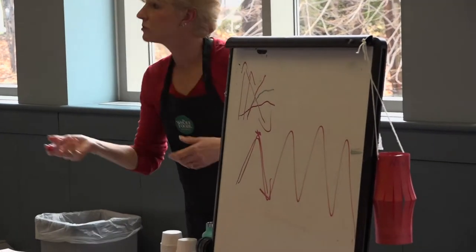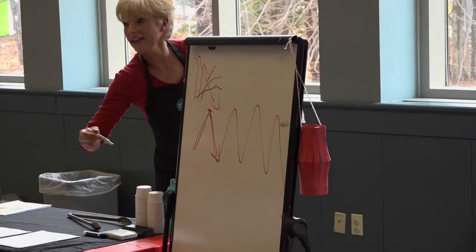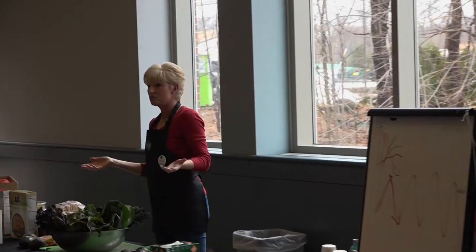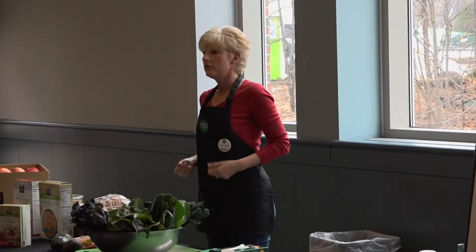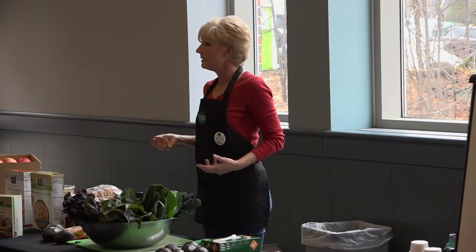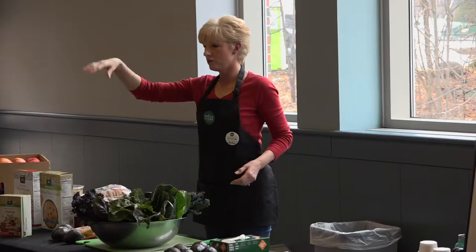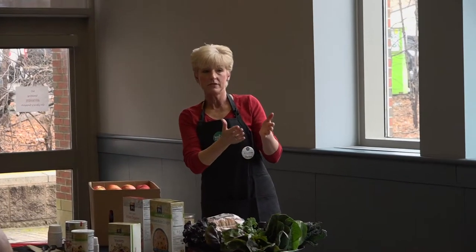And if it happens once a month, your body recovers. If it happens multiple times throughout a day, it sets up a situation where our body gets chronically inflamed and it sets up a host of problems, aside from the fact that you just won't feel good that day. You'll be looking for the next quick energy, the Dunkin' Donuts, coffee, the soda, the candy, whatever it might be, because you're like, I don't know why I'm so tired today. Also, one of the reasons we get tired in the afternoon is we're dehydrated, so drink some water. So this is just not a state we want to be in.